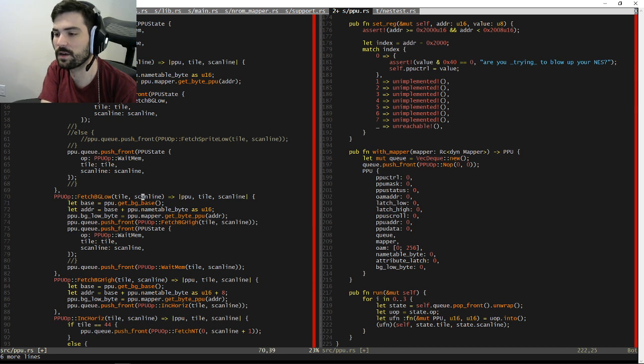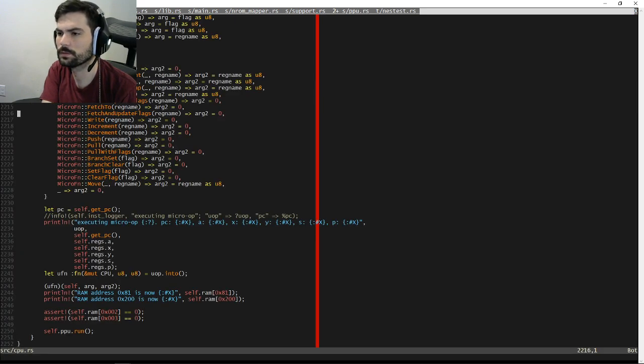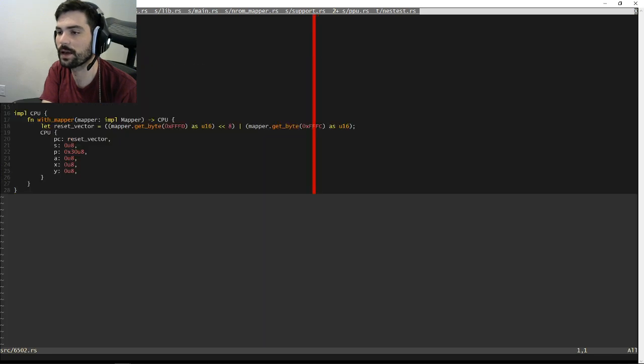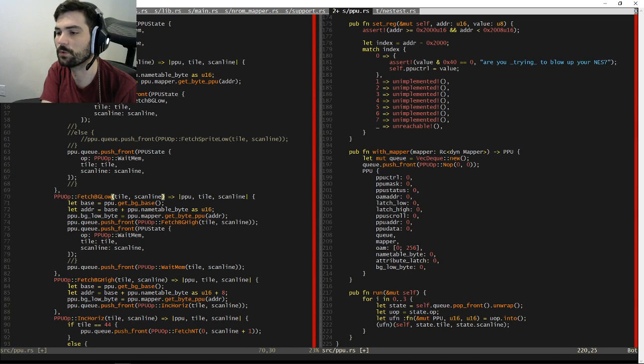The stuff in the match pattern is unused here, yes, but it gets used. Originally, it was getting used in a duplicate match pattern, which is down here. You can see it in CPU. But I guess I see what you're saying. I don't actually have to name them in the match pattern. That's a good point. These could be underscores and it wouldn't change anything. I see what you're saying. Okay.